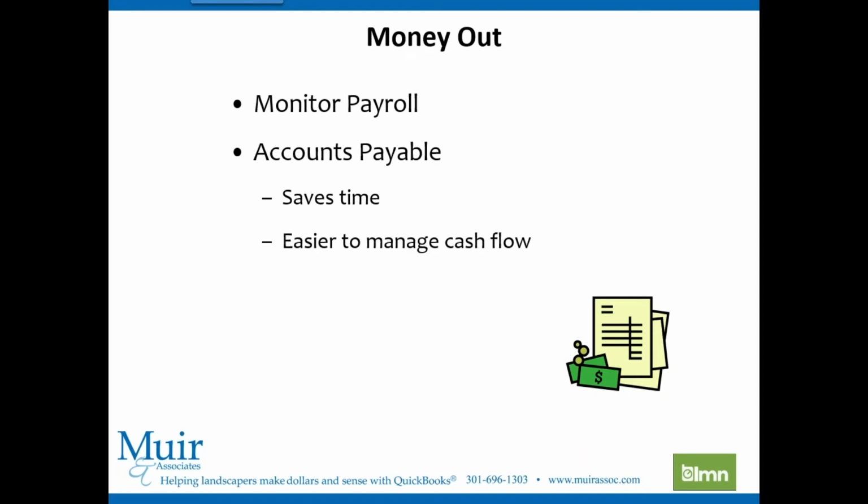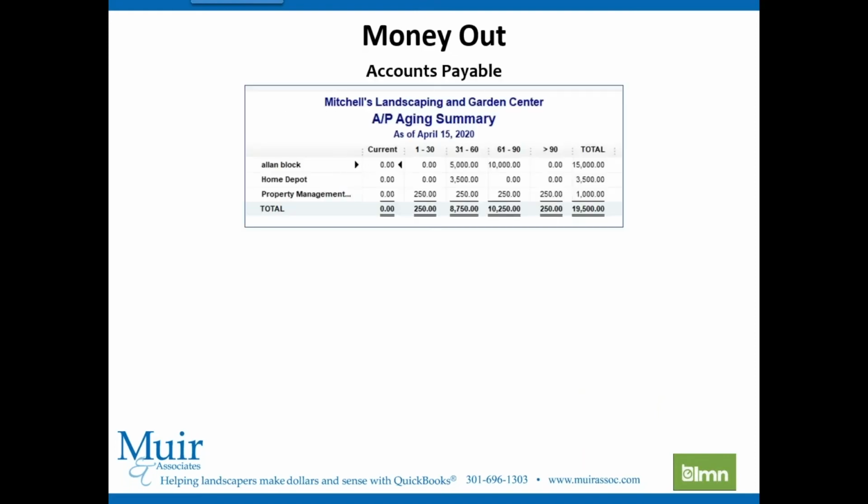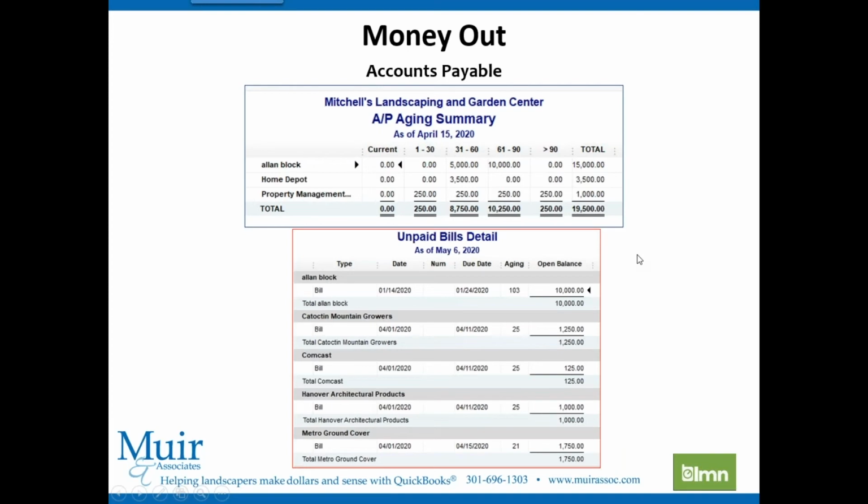It actually makes it much easier to manage your cash flow because you can see everything in one place, and then you can make better decisions on how you want to control the money that you're going to spend and when you spend it. Once you've got your bills entered, there are all sorts of reports. You can run an aging report and see if you're past due and with whom. You can get it by unpaid bills details. Most of you probably have a few suppliers where you have multiple bills, and you'd be able to see that. So there are different ways that you can run these.